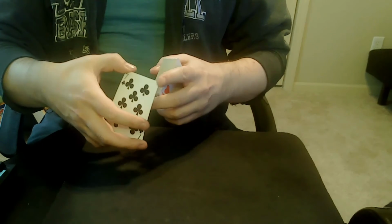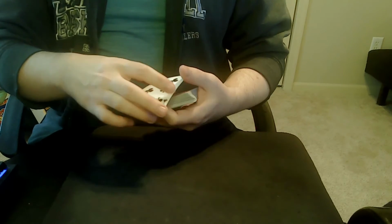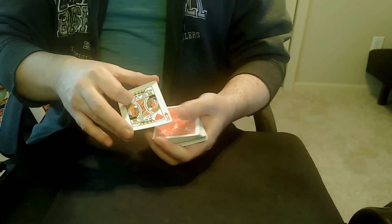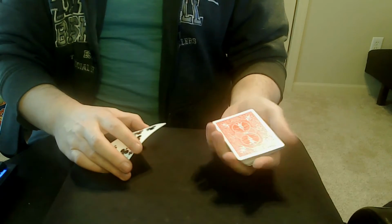Another thing I like doing if I perform with this live is you'll notice when we twirl the card, the position of this corner changes. It's up high now, it's down low. So it's kind of a discrepant thing. If I were to sit here next to the deck and do this, you would now see that that corner is over the deck. And some people will spot that. Most won't, but some will.